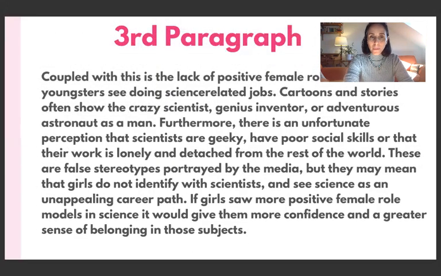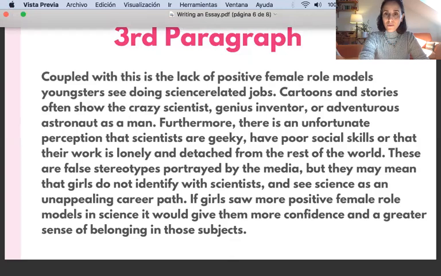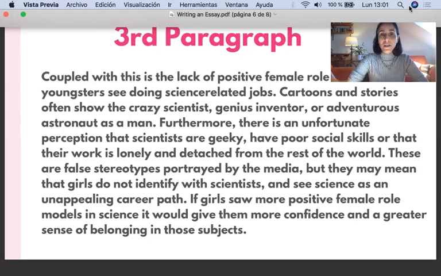Third paragraph. Coupled with this is the lack of positive female role models youngsters see doing science-related jobs. Sometimes science-related can also be used with a hyphen in the middle. Science-related jobs. Hyphen is la rayita del medio, ¿vale? That one is an adjective we usually use to identify that there are two words put together, working in that sentence as an adjective for job. So see, doing science-related jobs, right? So science-related can also be written with a hyphen in the middle.